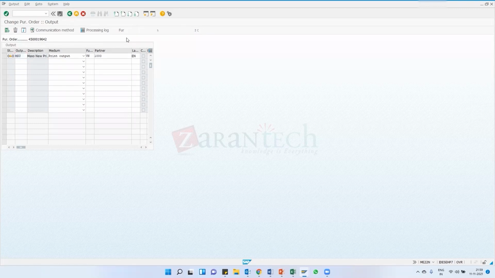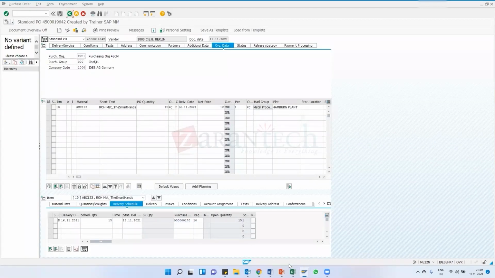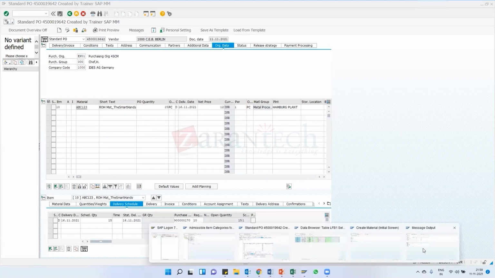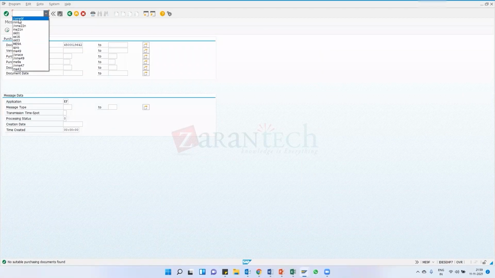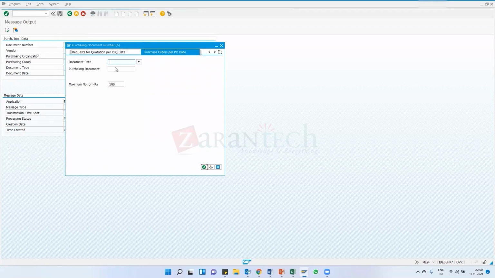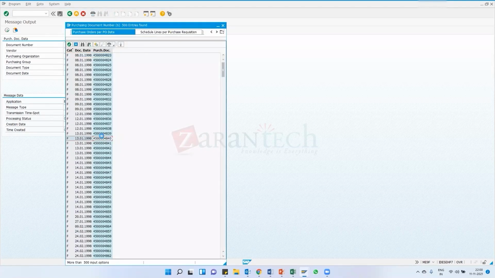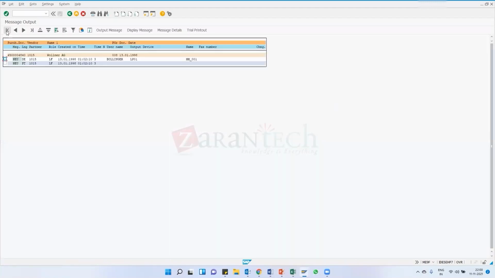Once we maintain it, we can take a printout in ME9F, the T code like for RFQ. I will show you if any PO is created. This one, NEU, is a standard.